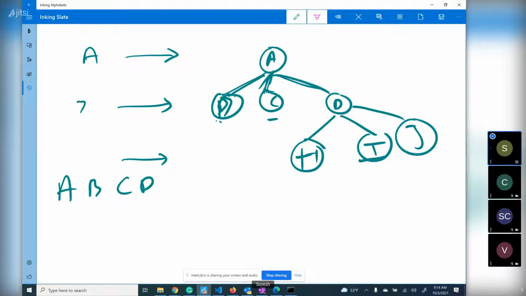But D is a manager who has three people. So when you are displaying, let's always go with the direction from left to right. Let's say A, B, C, D, and then H, I, J. So this is called hierarchical printing, or the breadth first search. This is one of the algorithms. Breadth first search. Basically, you are searching for an employee by using breadth first.